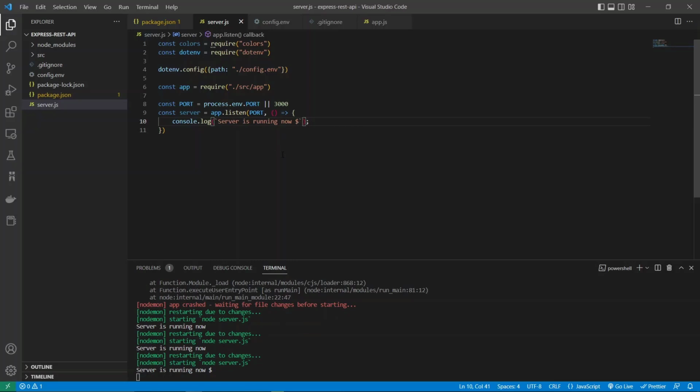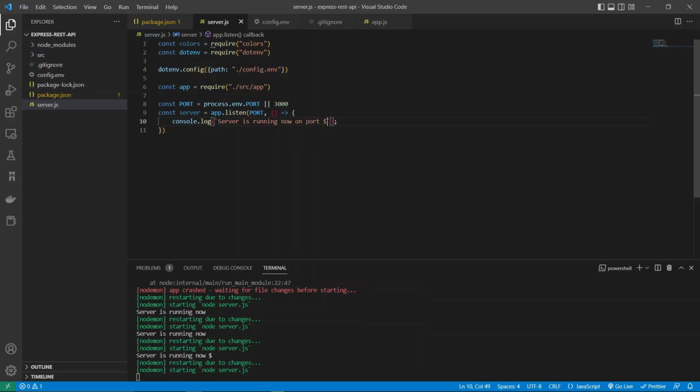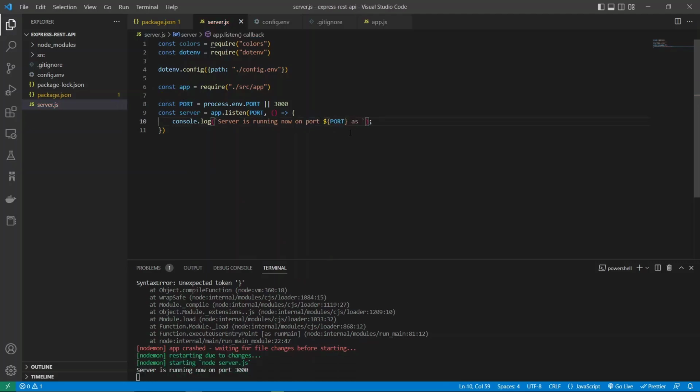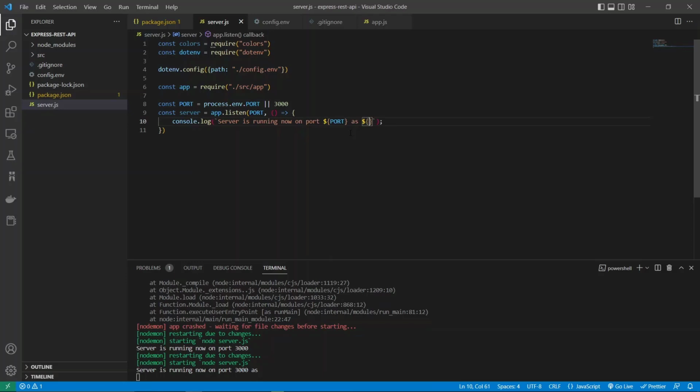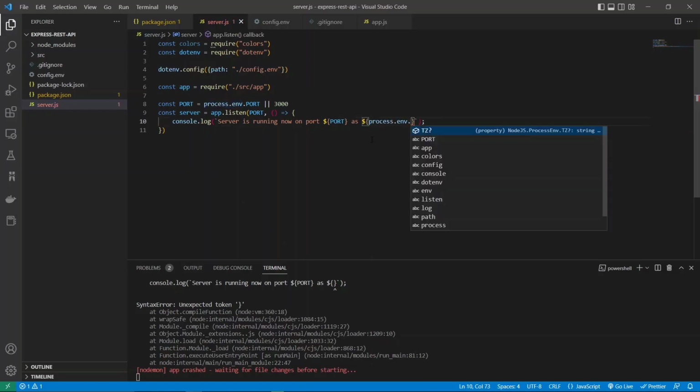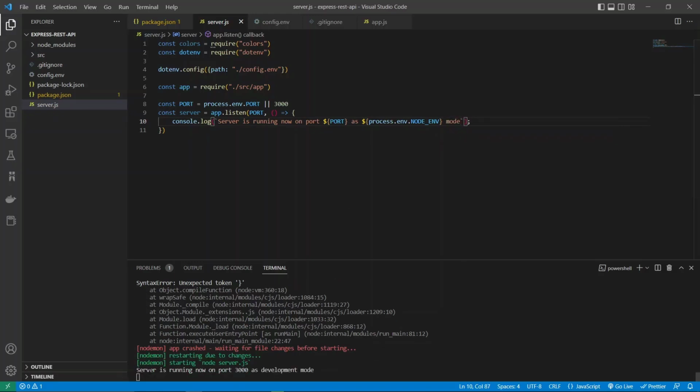So let's say: server is running on port, then the port, as process.env.NODE_ENV mode. So it will render this line: server running on port 3000 as development mode.